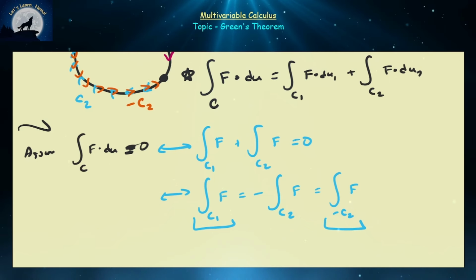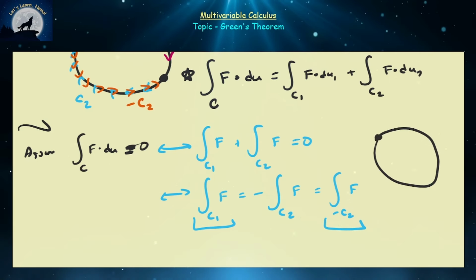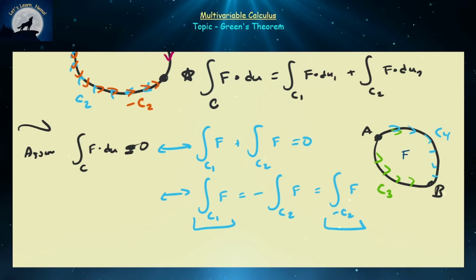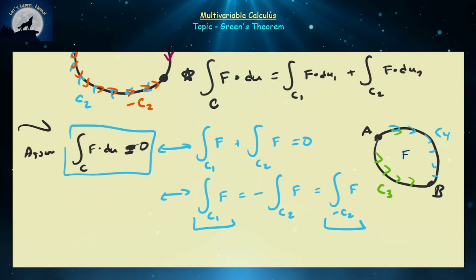So if we think back to our picture and what we had above, here we have some point A and here we have some point B. So again, we're working over some vector field f, and we didn't assume that it is conservative. So if we have this particular path here, let's call it C3, and if we have some other path, let's use a different color, let's call this path over here C4, then if the line integral over the entire loop is equal to 0, then these integrals over c3 and c4 will be equal to each other.